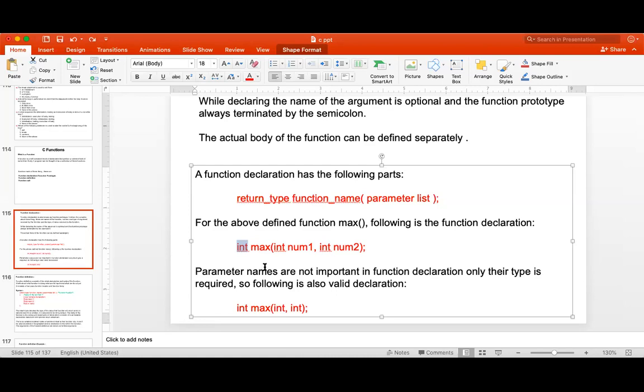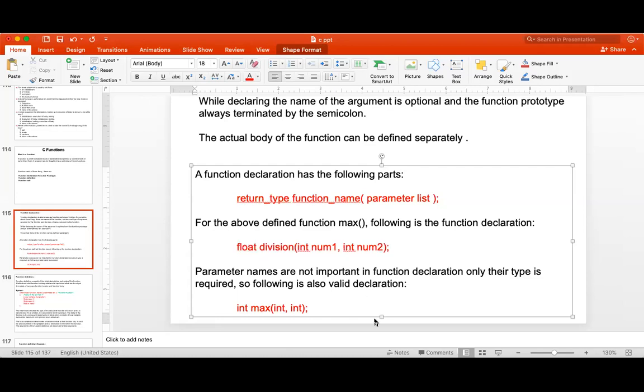Take an example of a division function. The first argument is int, the second argument is int, but what is the result? My division should be a float. To get the correct output, my division function should return a float value. So at that time, I give float here, and my function name is division.